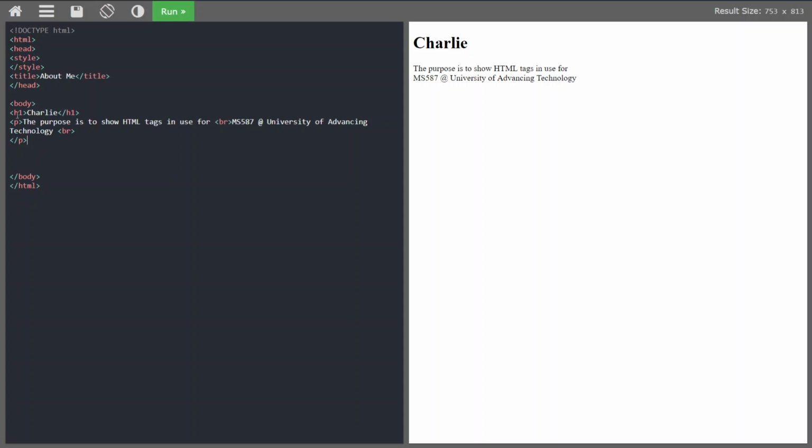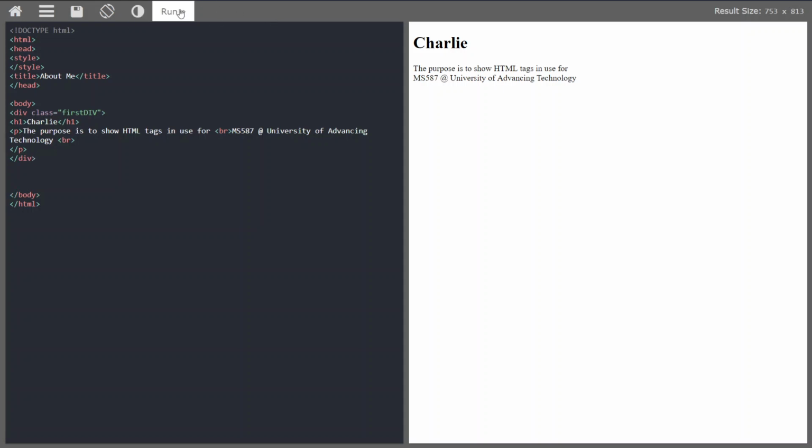And the other thing we can do is for each different section, we can use the div tag. That's a division on the page. So we'll use the div class and we give it a name. And this is just going to be the first div. And so that's how we'll define that. And we have to make sure that we close it out. Okay, so nothing changes because the div is just a way of categorizing that.